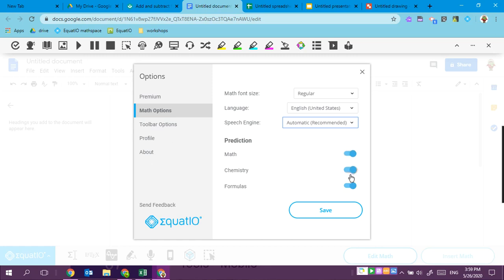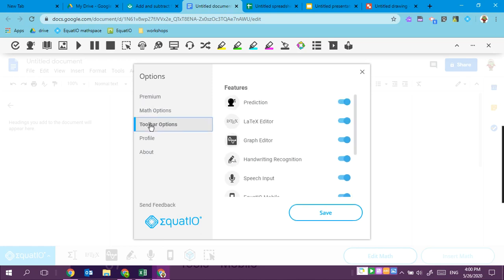And then you're going to see a series of buttons down here. Typically, you would probably see it look like this the first time you open it. The math button is what's going to allow you to come up with the math symbols. Formulas will turn on formulas for you. So if you're looking for, let's say, area or the quadratic equation or anything like that, that will work. And then chemistry is probably only useful for high school and above, where you're dealing with actual chemical formulas. We're going to make sure all three of those are turned on.